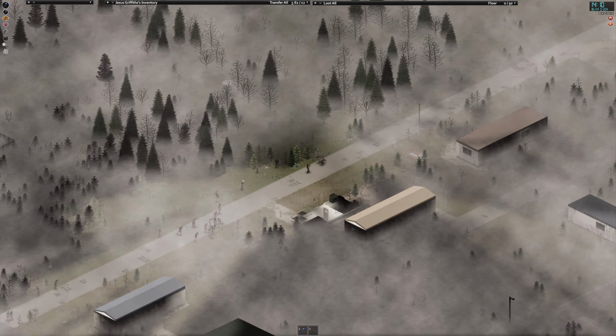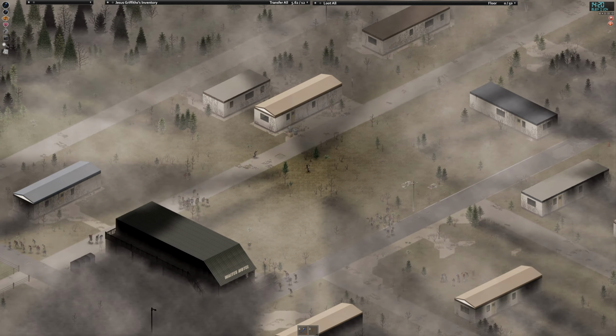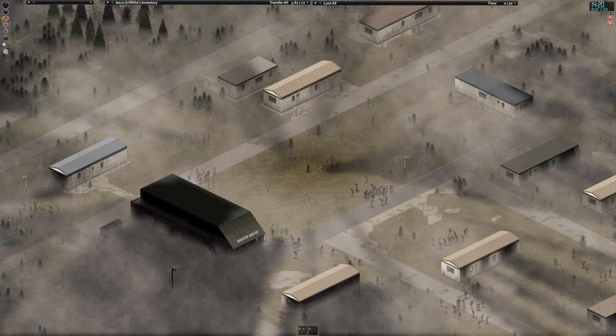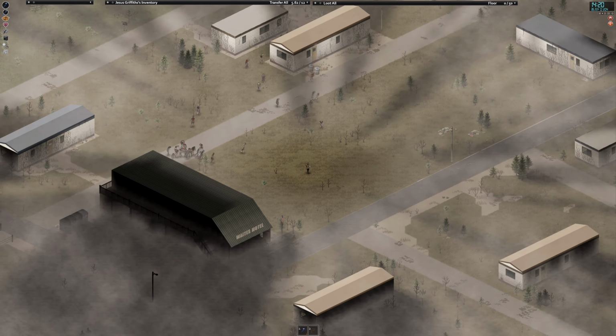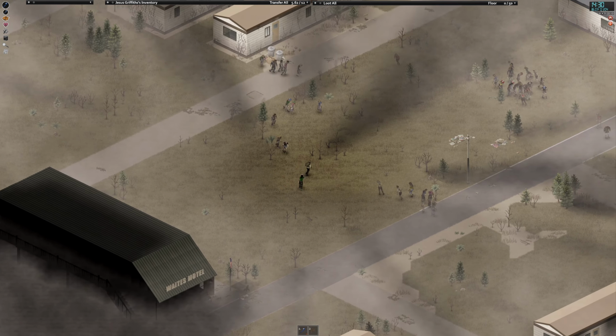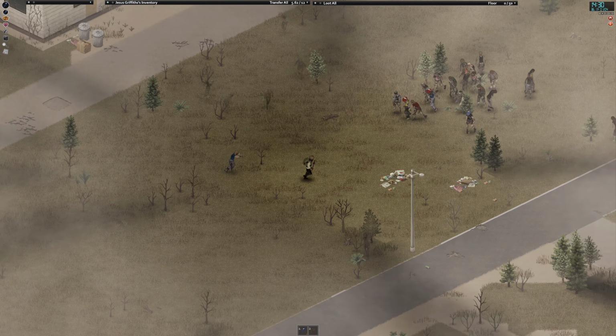Look at this. Look at what's around here. This is a trailer park. Hey, there's actually a motel or something here. Not that I can actually do anything with this. This would actually require another fire just for this. Oh my god, what a waste of time this has been.